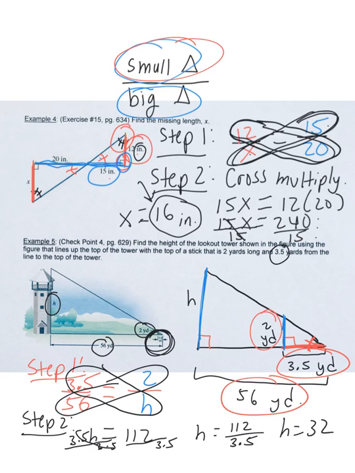The units of the original picture were yards, so that's going to be the units of the answer. It's not always a nice whole number, so just be careful. Usually if it's a decimal, they'll have you round to the nearest 10th spot, but they will specify if it is a decimal. The homework will tell you how far they want you to round it. But 32 yards, final answer for example 5.